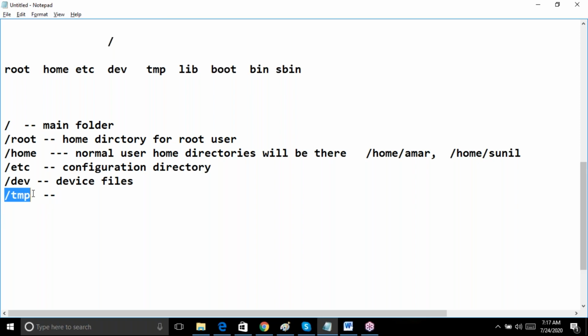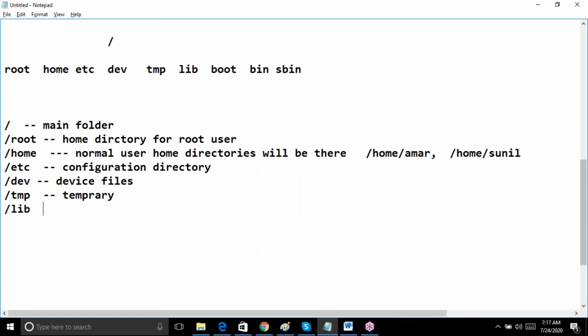So I can call it a temporary folder, /tmp. You can use it for temporary purposes, not permanent purposes. Maybe if I want to create some files for test purposes. Why am I saying temporary? If you create some files under the tmp folder, after 30 days they will be deleted automatically. Because this is for system purposes, not for your purpose. You should not store your data or application data here. Guys, remember this. That is what the tmp folder is.